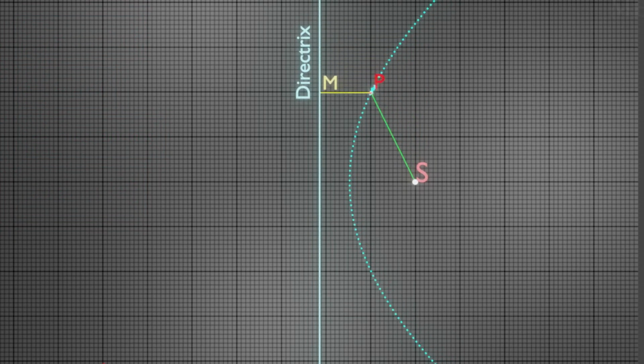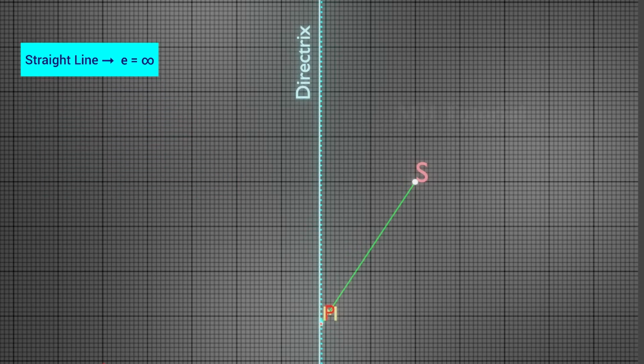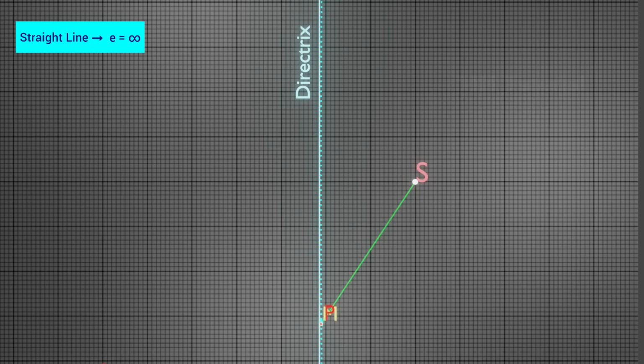If the point P moves through a closer path to the directrix, then the curve becomes flatter, and eventually becoming a straight line as it touches the directrix. In this special occasion, eccentricity reaches an infinite value, since SP is 0 in this case. Isn't it interesting? Thus, straight line is also a conic, and its eccentricity is infinity. An infinite eccentricity can be achieved if the point P moves through the directrix.